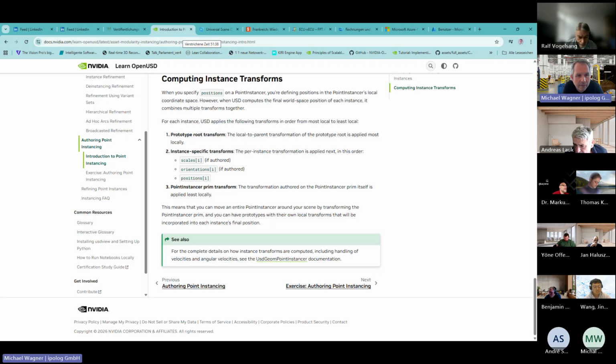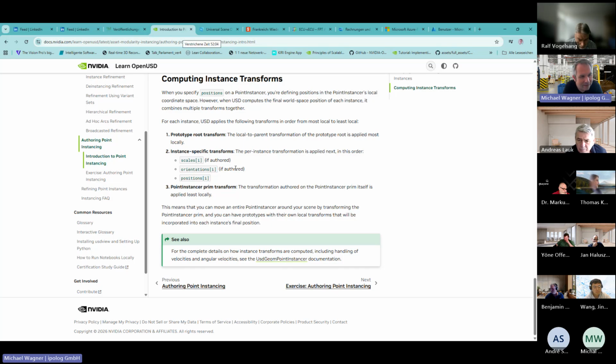I see, Jan, good. Thank you for the link, so we can look into that. Then the instance-specific transforms, the per-instance transformation applied next in this order: scale, orientation, position. That's always good to know, how transforms are applied.